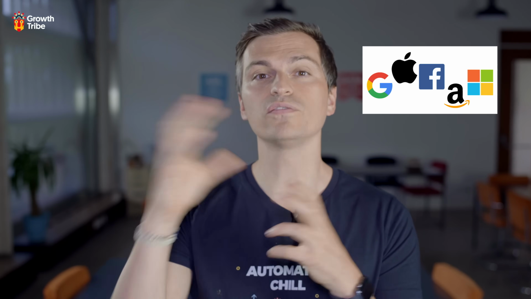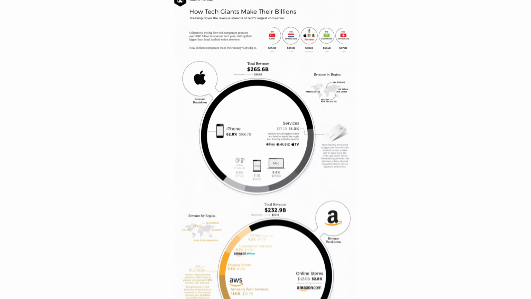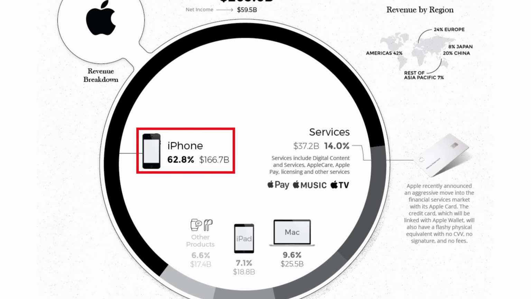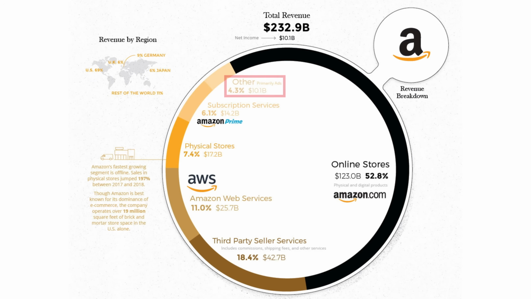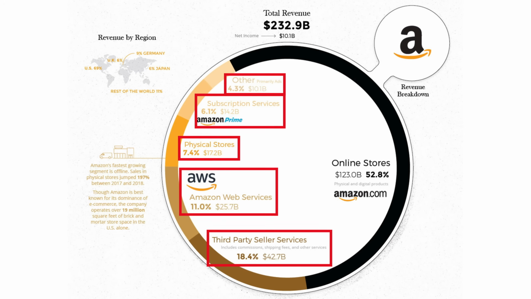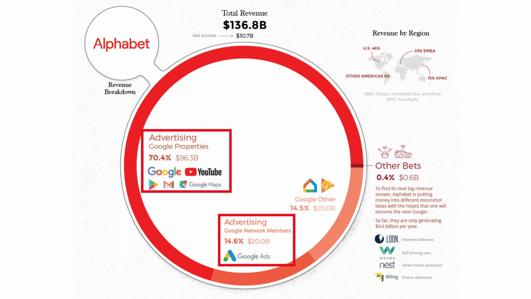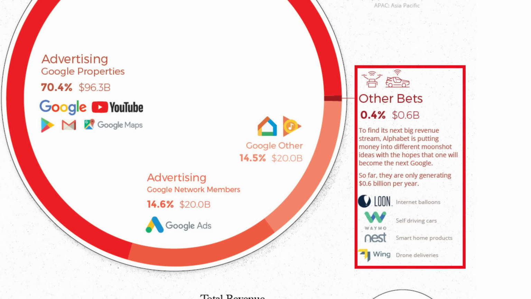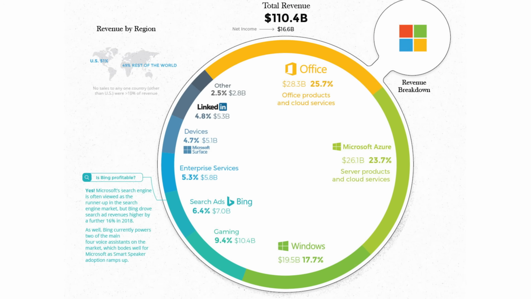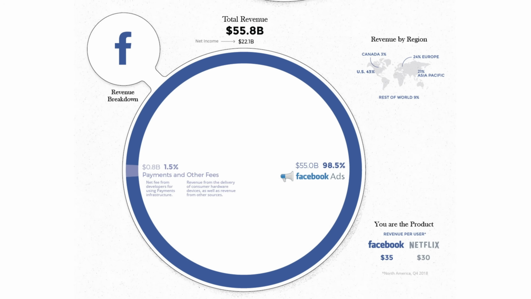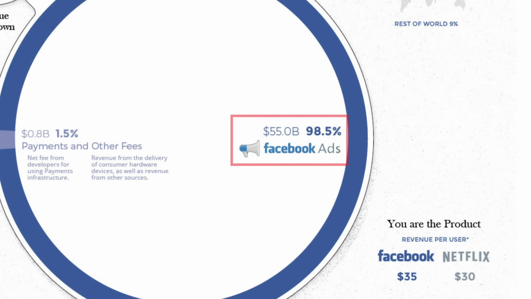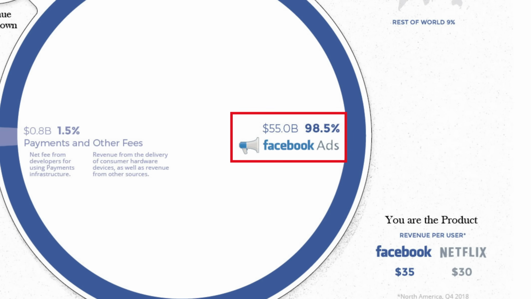Still on the subject of large tech companies, do you want to understand how GAFAM makes their money? Understand their revenue sources in a matter of seconds? Well, we found this amazing data visualization. In it, we learned that Apple relies very heavily on its phone sales. Amazon is increasingly diversified. They're probably the most hedged portfolio of these 5. Alphabet is still very ad revenue driven, with some new bets starting to pop up. Microsoft is very diversified, and Facebook is yet to find new sources of income and still heavily relies on their core platforms, Facebook and Instagram.